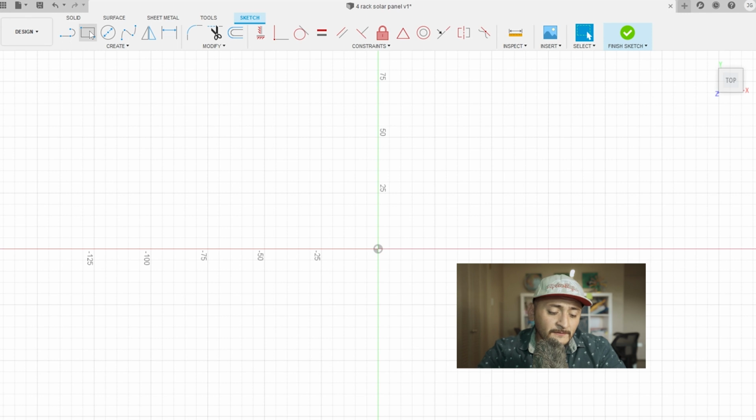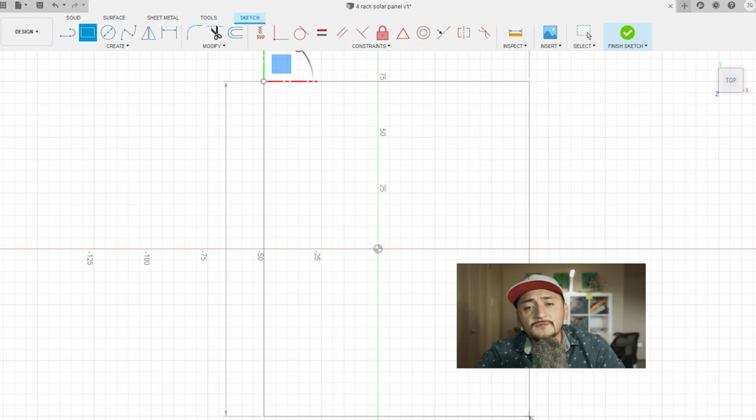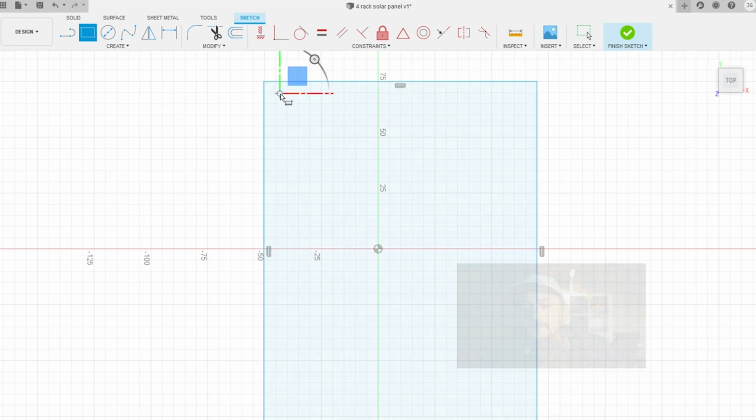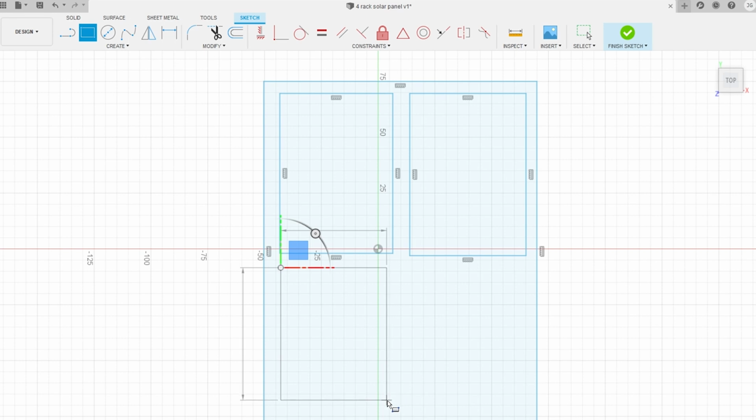I already know that the solar panel is a 60 by 80, and I already know that I want 2 millimeters of wiggle room on each side. And I know that each rail and the edges are going to be at least 3 millimeters thick. You know that the solar panel is going to be one big rectangle, right? Or it's going to be 2 by 2 in terms of 2 rows of solar panels, and each row has 2 solar panels. We're going to do a rough sketch of the drawing. So here we have one solar panel hole. Here we have another solar panel hole. Here we have another one and another one. And you guys can see, it kind of looks like what we want, right?